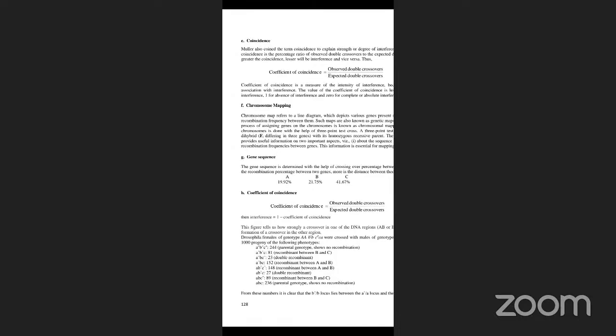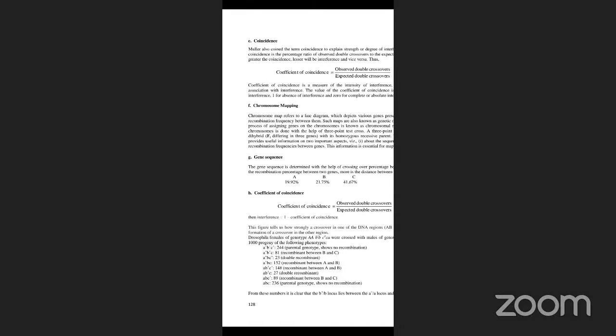Okay. So here, capital A, small b, small c are there. So after crossing and everything, the test cross was performed, and they got 1,000 progeny. There were some spelling mistakes here; you have to just check it. So after 1,000 progeny, small a plus, small b plus, small c plus. So the combination is parental genotype. So it is 244. So majority, so there is no recombination.